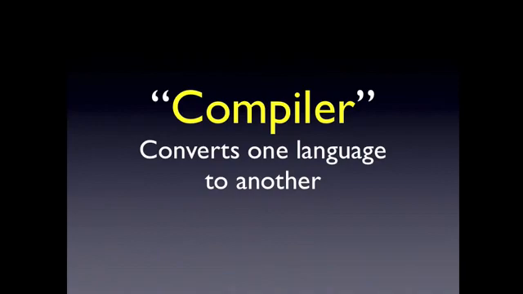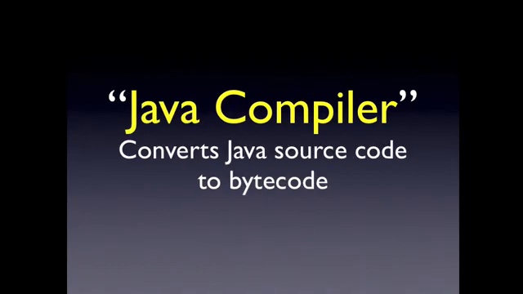It converts one language to another, because there are cross-compilers that convert, say, Visual Basic version 6 into Visual Basic.NET, and there are also some other compilers that do things like reverse compile, taking machine language and trying to build it back into high-level human language. So the general idea is that a compiler is a program that converts one language to another. In our case, we're dealing with Java. So we can say specifically that the Java compiler's job is to convert Java source code into what's called bytecode.